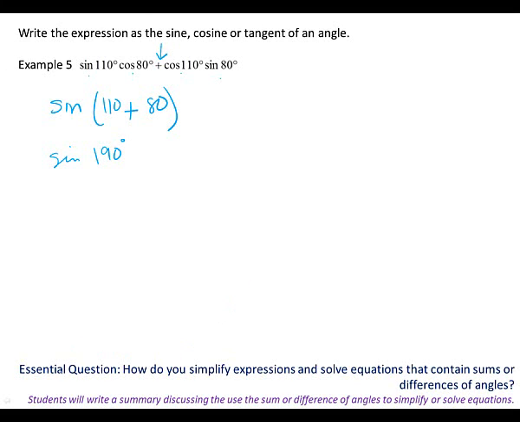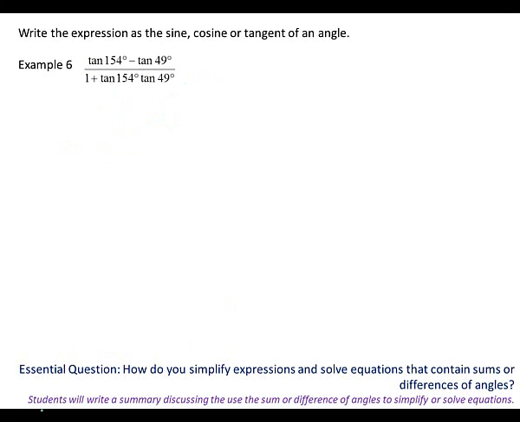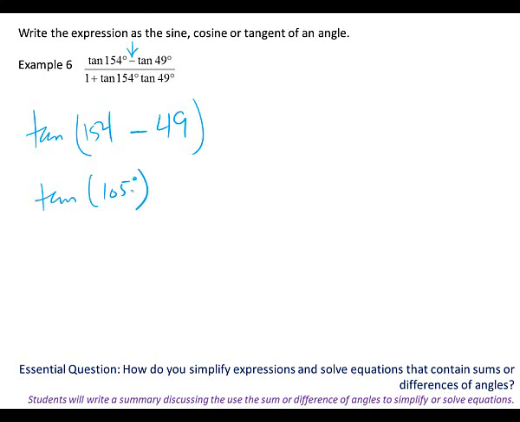All right, let's look at the next one. The next one looks really awful, but it's not as bad as it seems. Which one is that one? Is that a sine, a cosine, or a tangent? Better be a tangent, right? We shouldn't have to think about the tangent one. All right, so we know it's a tangent. And what should the operational symbol be? Subtract, whatever's on the top, right? And then I'm going to plug my two angle measures in there. So 154 minus 49. And then evaluate that. What's 154 minus 49? 105 degrees. So basically they're working the formulas backwards on those two.